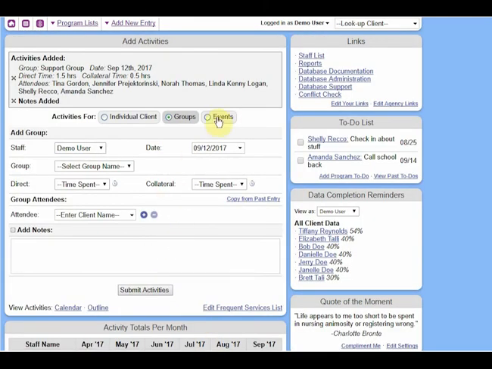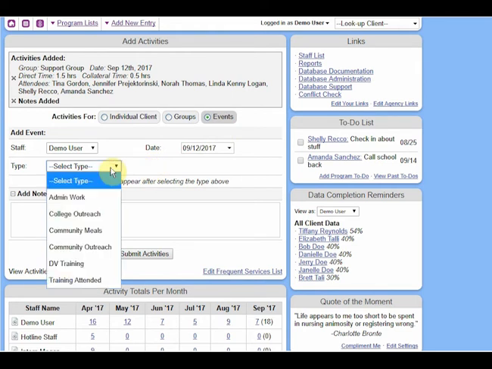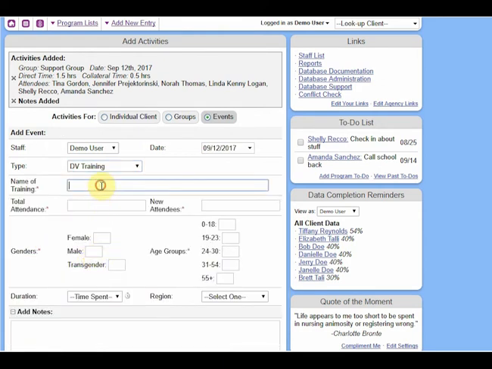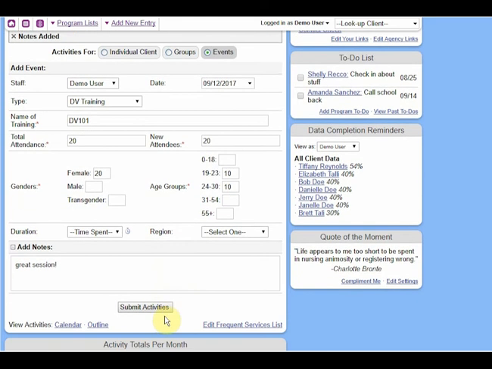It's added in. And the last category here is events. And we can change the name of this to be whatever is most appropriate for you. But this is meant to be just kind of a catch-all of anything that we couldn't record over in these sections. So that's typically things that are not involving working with clients. So maybe we did a DB training, and it was called DB 101, and there were 20 people there. All of them were new. Again, these are just example fields. You can have it be whatever you want it to be. So maybe 10 were this age, 10 were that age. Okay. And we can put in some notes about the session.